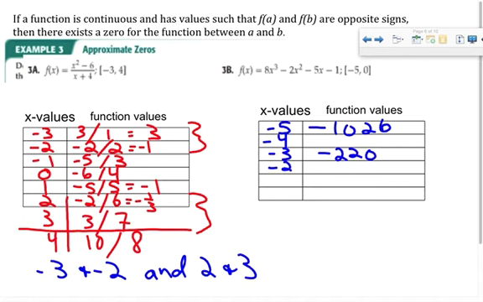So maybe I don't want to plug into negative 2 yet. Maybe I want to try negative 1. So I plug in negative 1. And I get negative 8 minus 2 plus 5 minus 1. And I'm getting warmer. I'm at negative 6. And then I'm going to plug in 0. And when I plug in 0, I still have a negative value.